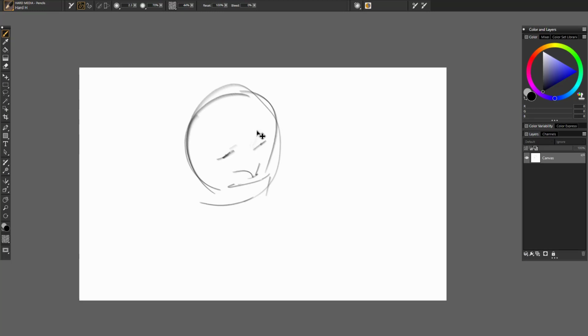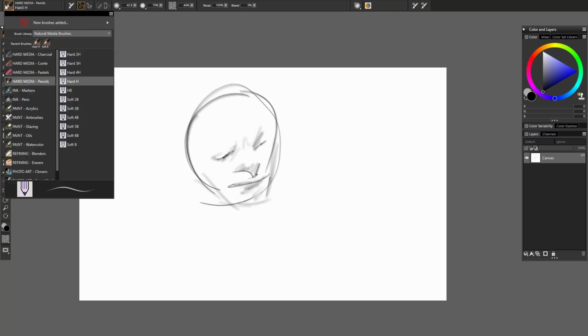I'd go to a hard pencil, and it's just a small variation off from the brush I was just working with, in the same mindset that you might have when working traditionally on an image. So this is really there for you to keep that traditional mindset.